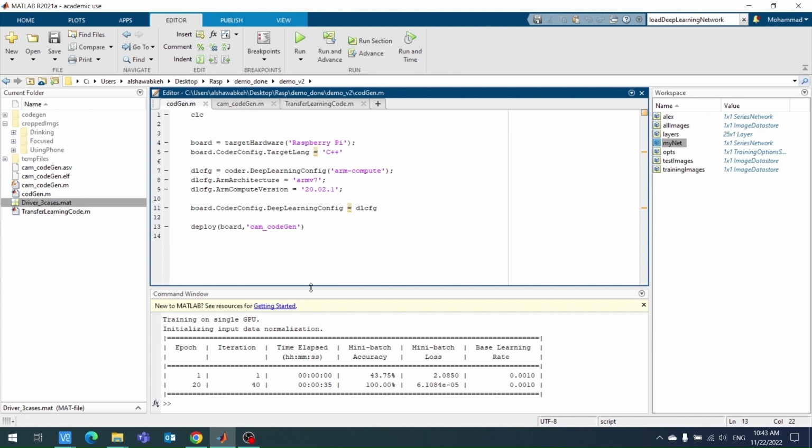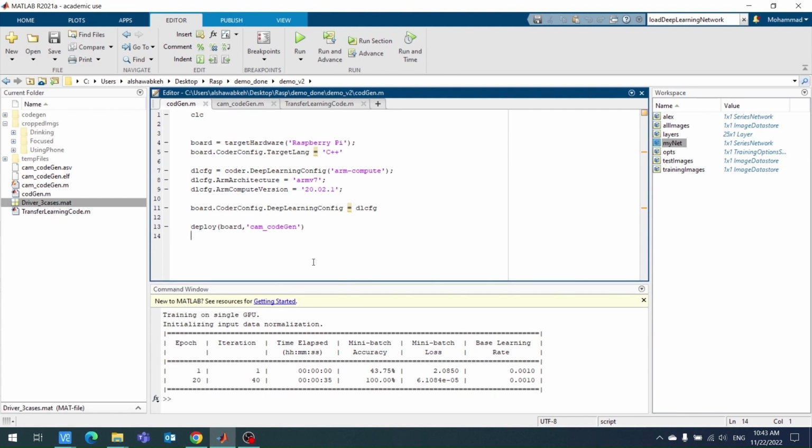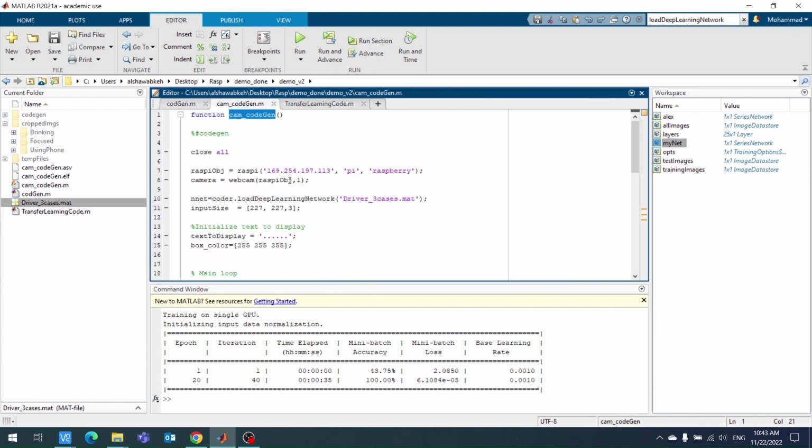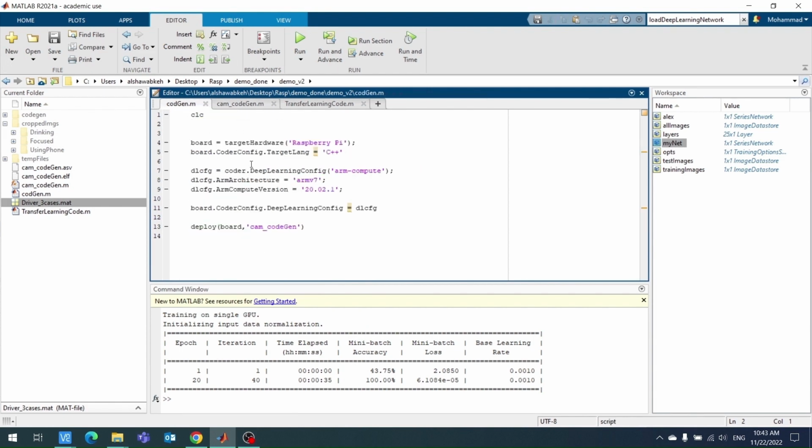Now, by running this file and making sure the Ethernet cable is connected to the hardware, it starts generating this function into C++ code, and then it is saved on the Raspberry board to be run in the next step. So here we are running the code generation process.